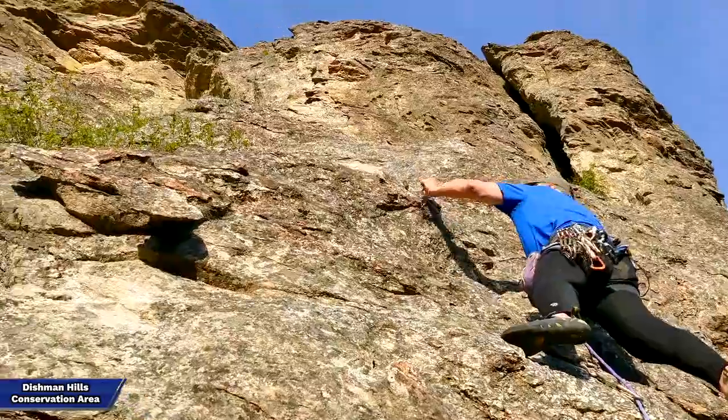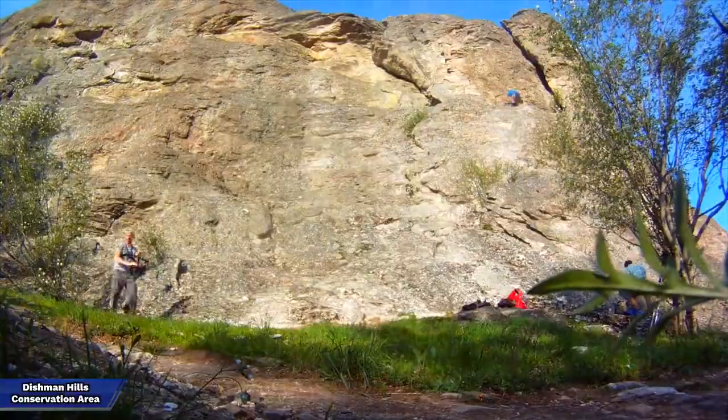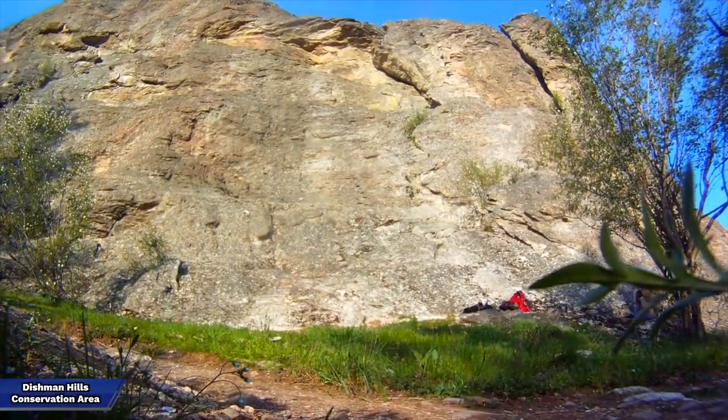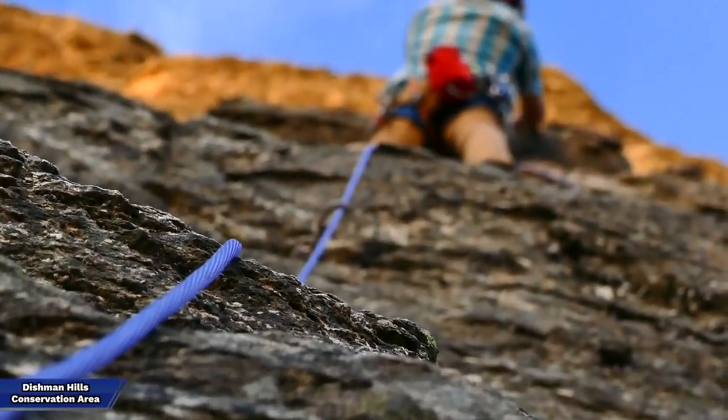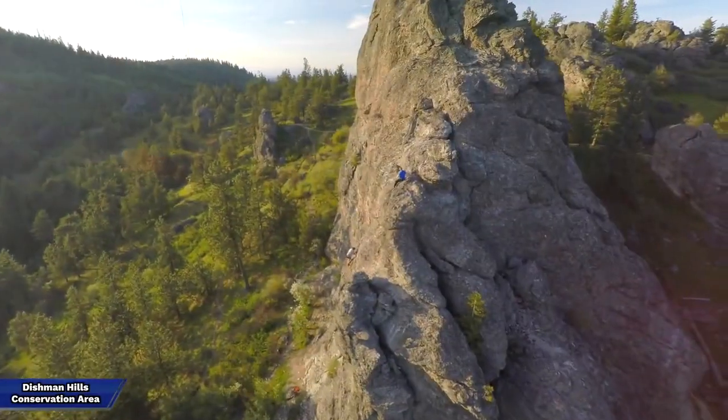I like climbing at the Big Rock because it's a place of adventure. You've got this big, beautiful face, the killer views. You never know what's going to happen. You'll see a moose coming over the horizon over there. There'll be your buddies on mountain bikes coming by. You finish up the route, you want to take a hike, just see some killer views, and just enjoy a great energy and a great place.